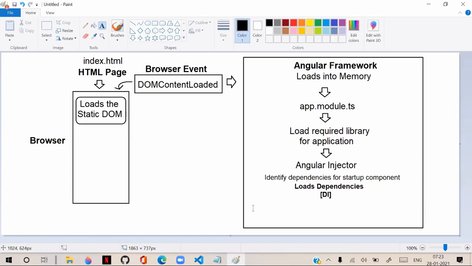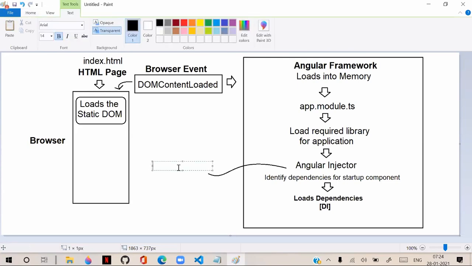After identifying and loading the dependencies, this Angular injector is going to take help of a compiler.